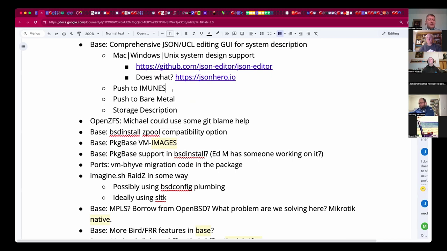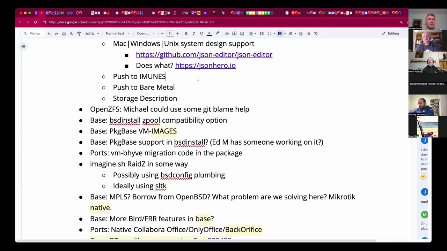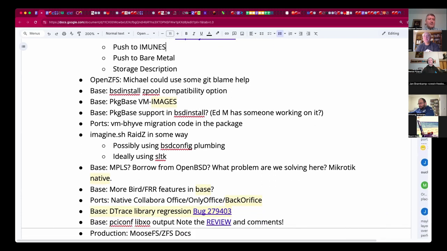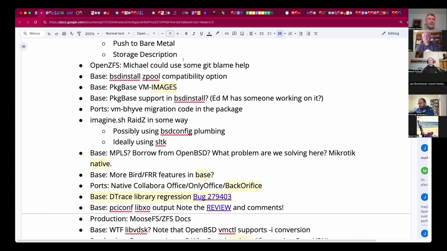There is GNS3 or something. That's another similar thing that lets you map out a network and just push, saying, hey, I want a router VM over here, and it spins one up for you. So that's all quite exciting. And that gets into crossing the divide and pushing to bare metal. There are various ways of doing that, things like storage description languages and all that. I'll get to the meat of it here.